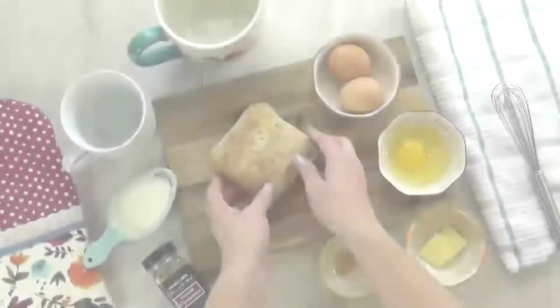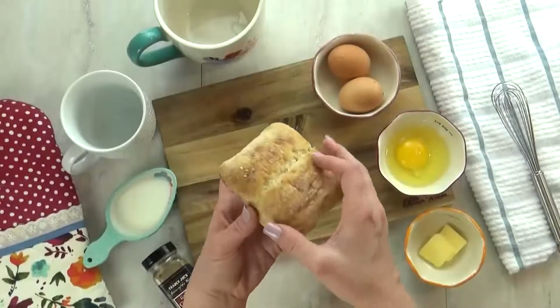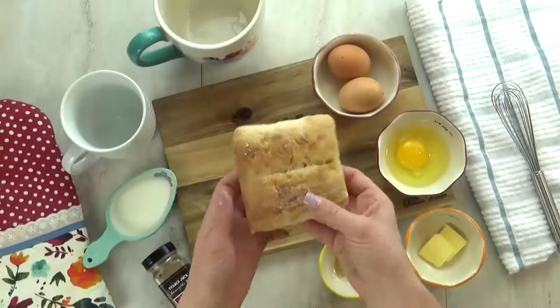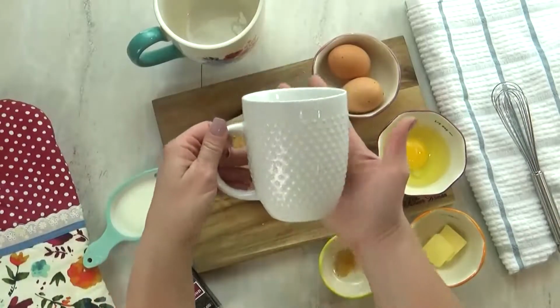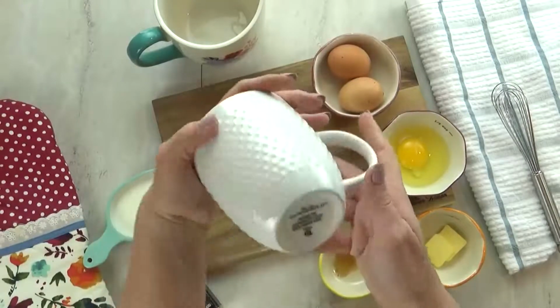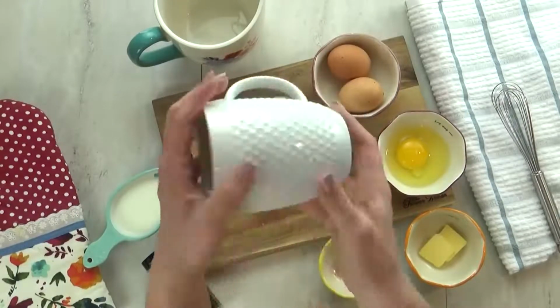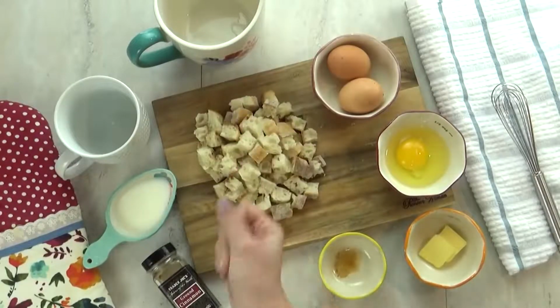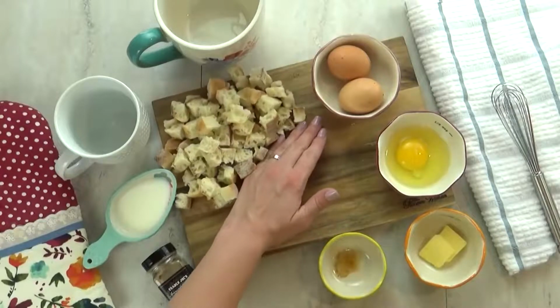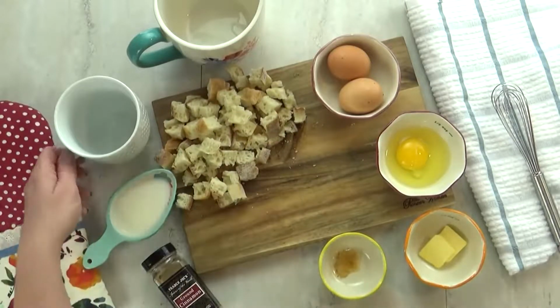Now this French toast looks a lot like bread pudding, but it tastes exactly like French toast. It is so good. I'm using a ciabatta roll. You can use any bread that you want, and you want to make sure that you're using a mug that is microwave safe, and that's true for all of these recipes. So I'm going to go ahead and cube up my bread. You could use regular bread, but I really like the ciabatta. It's really nice and chewy.